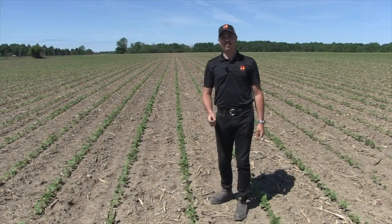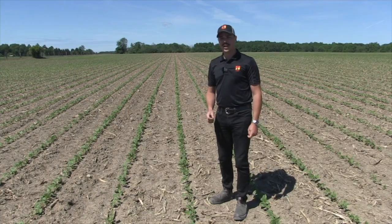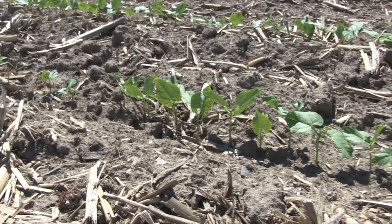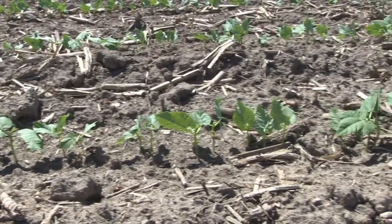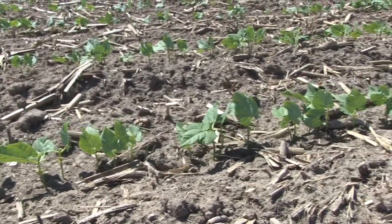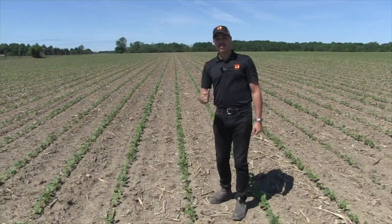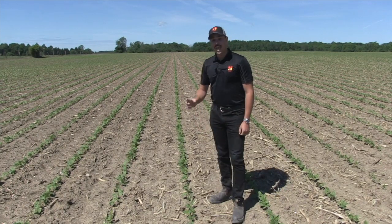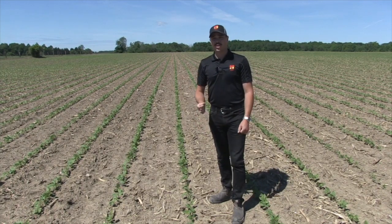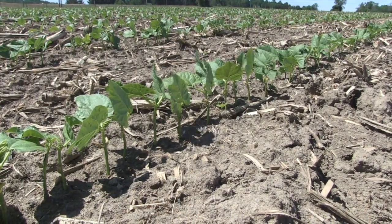We're going to wrap things up with an example of where everything went right. This is a white bean field here, and the grower waited for a rain, planted in that perfect timing of the first week of June, has an excellent population, good fertility, and good tillage method here. As you can see, our population is about that 100,000 mark with the white beans here, and we have excellent emergence. Almost every plant came up at the same time and is sitting at the same stage.